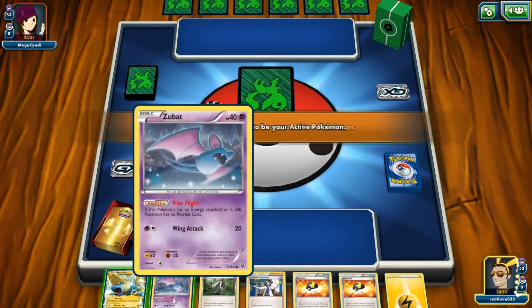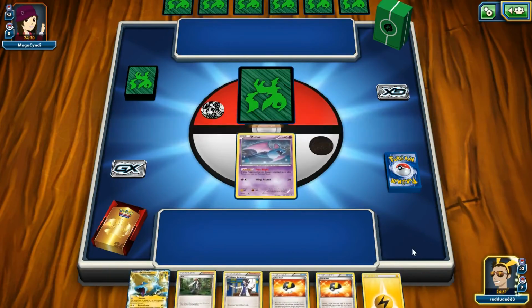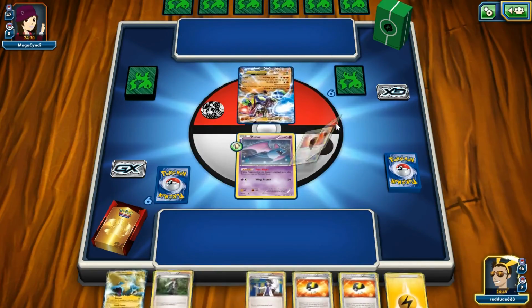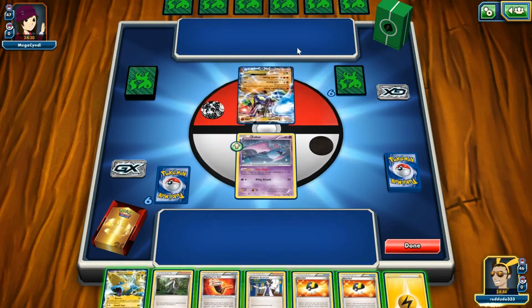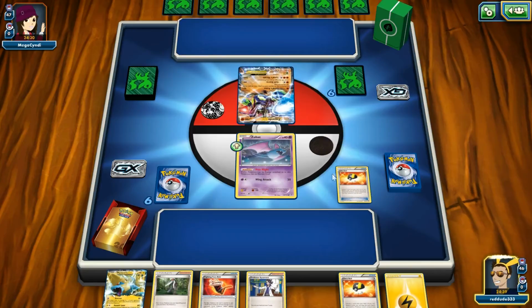Interesting. Okay, so we'll put Zubat, and we will see what they flip over. A Zygarde. Okay, so, yeah, I don't know what that means. But we're going to Ultra Ball.